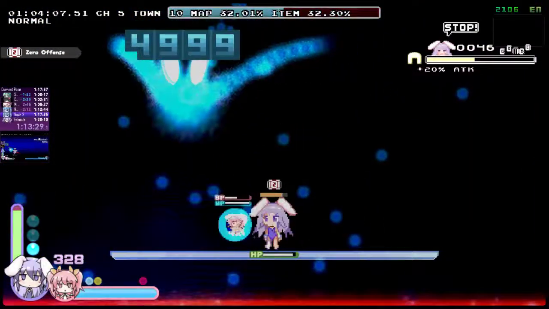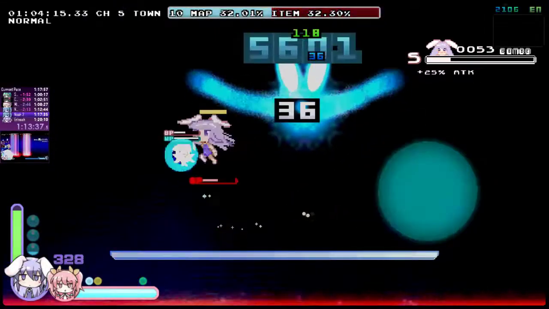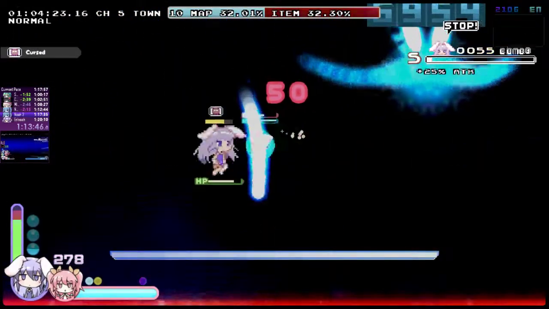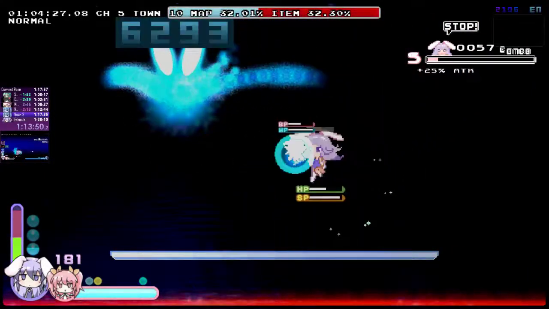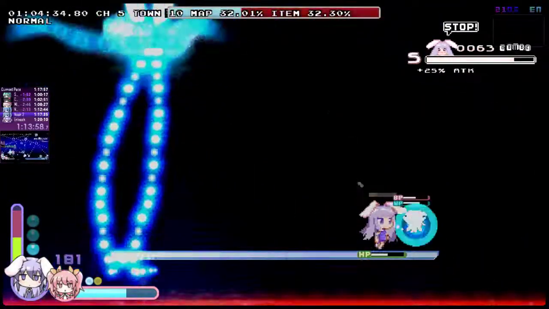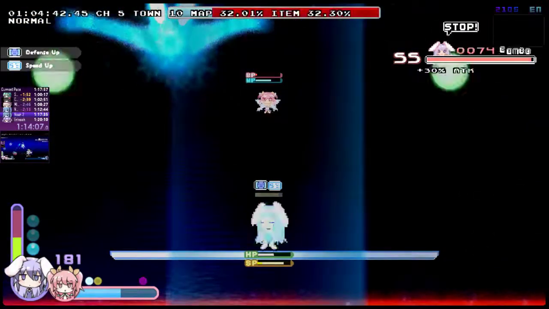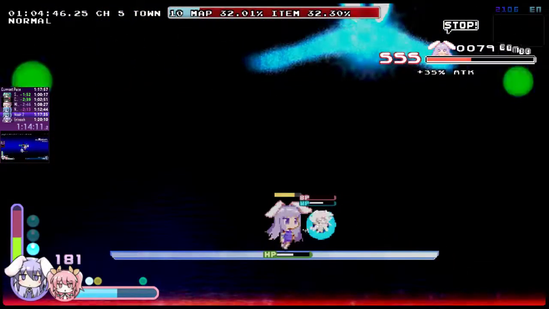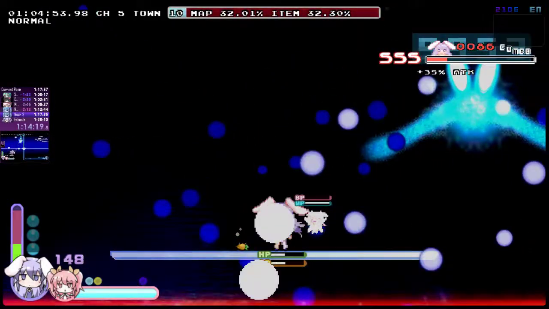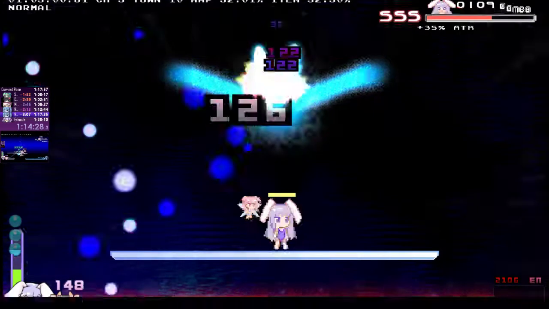Whoops. That sucks. Zero offense! Wow. Oh, what am I doing? Ooh, I got an amulet charge. Okay. I'll just wait it out. I got this! This is a kill. Yes! Huge savings, good.